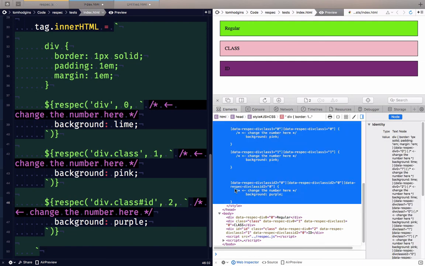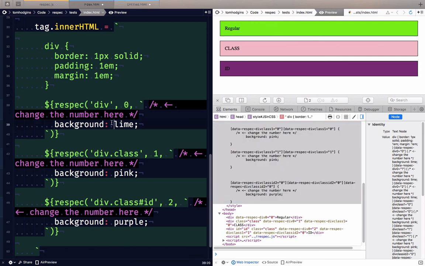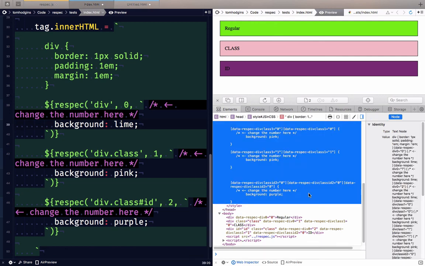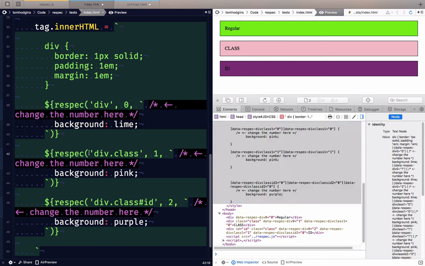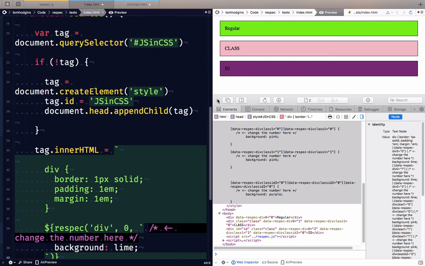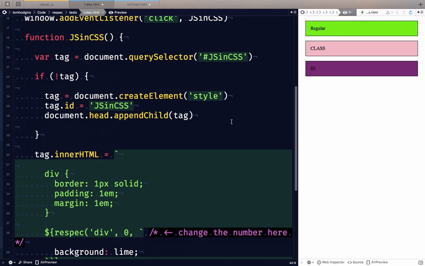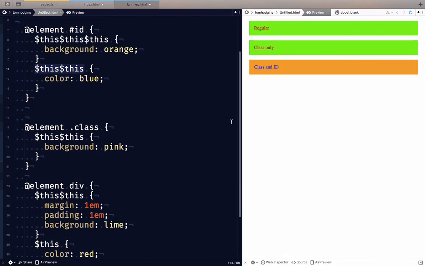So you could actually write CSS this way. As long as you have attributes on the elements you want to select, you can target them this way. I don't see any reason why, if you had your HTML and you already knew the CSS you wanted to apply to it, you shouldn't be able to process it even server side. Read the HTML, match the elements, add the attributes into the HTML, and output new CSS at those different specificity levels. You should be able to do that server side before you even send it. I don't have a demo of that, but as far as I can tell, the same technique should work. So that's just a couple ways to get around specificity traps.